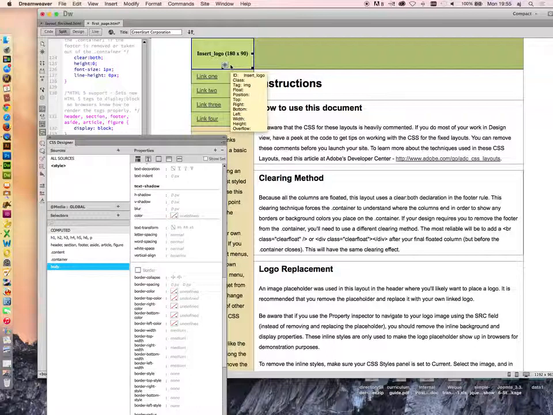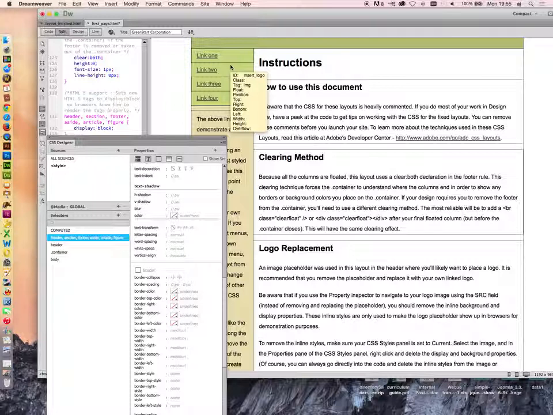And what happens? It's gone. What else happened? Our header got small. Yep, so go up to the top. Scroll up to the top inside your document. All the way up to the top. There you go. And let's click out of live view. Let's get back out of the live view.